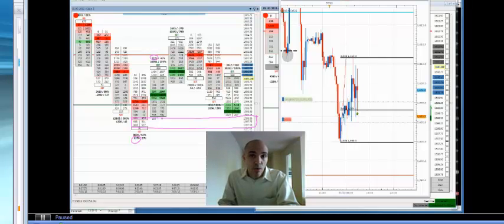So in today's segment, we're going to be looking at the S&P Futures and CFD chart, and how we can use our volume analysis tool to take trades outside of using patterns. Now, for those of you who know, our methodology relies on pattern recognition, but our volume analysis tool allows us to take more active type trades like scalps. And this is going to be an example of how that works.